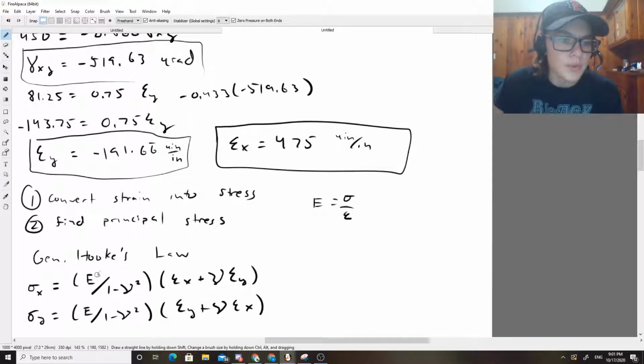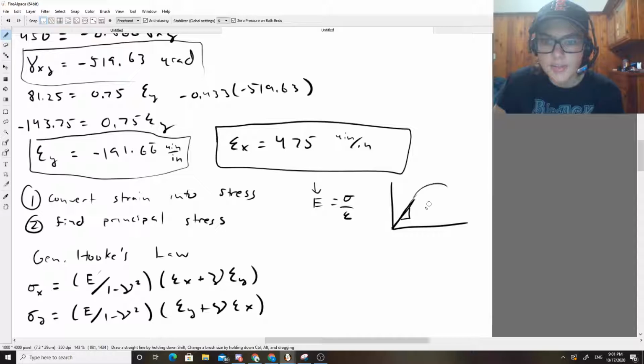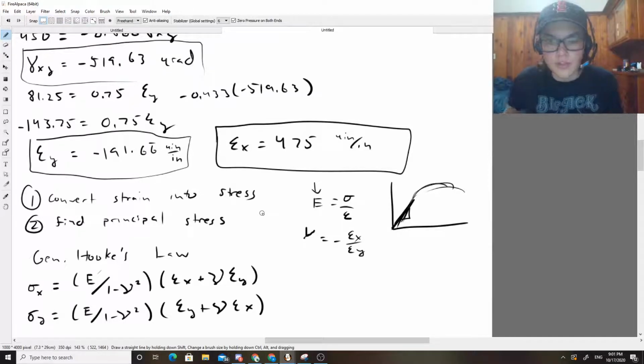It's also good to note that we're assuming that stainless steel is deforming elastically here because we're using the modulus of elasticity, which is just the slope on your stress strain graph. And so we're assuming that the deformation is in this linear region here and it's not deforming plastically. Poisson's ratio is equal to negative strain x over strain y, or any two strains that are perpendicular to each other, so it could be strain x over strain z or something like that. And that has to do with this whole thing with necking.